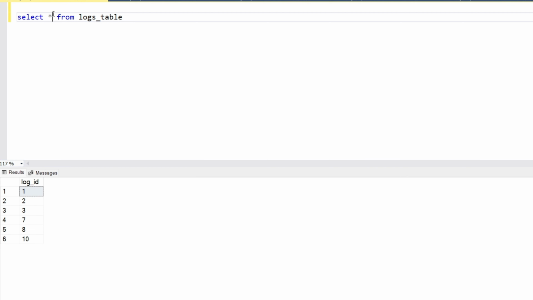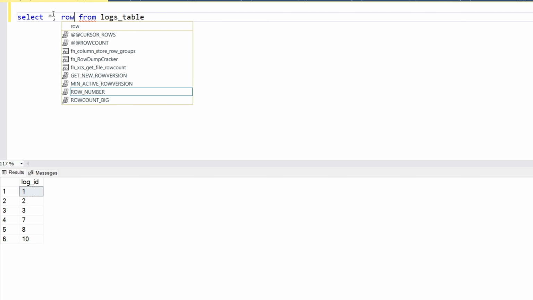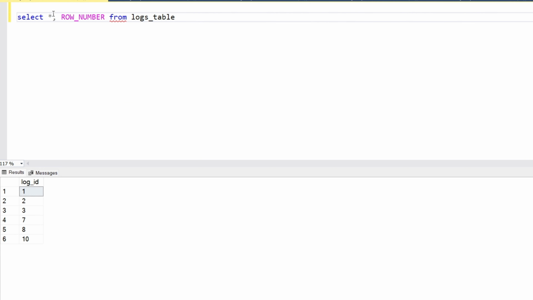First of all, we will generate another column. We'll assign row numbers to each row. For row number we have the ROW_NUMBER function and we'll use the OVER clause, and in the OVER clause we're going to use the ORDER BY clause. In ORDER BY we give log_id, so we'll give row numbers according to the log_id. Now we'll name this column, and now we're going to create some groups here.